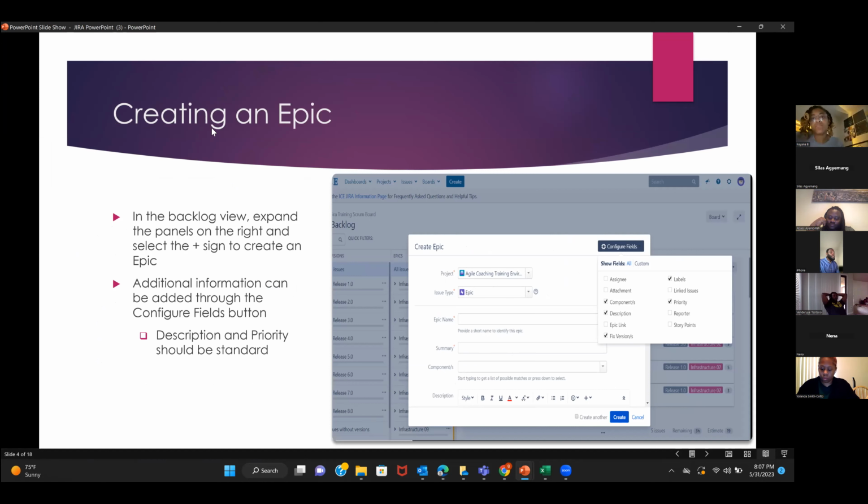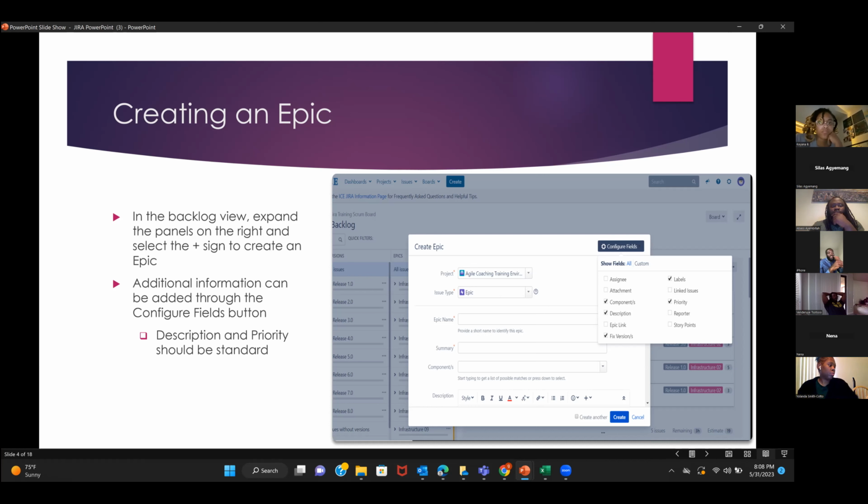So let's talk about epics, right? We want to create an epic, okay? So think of an epic as a big umbrella, followed by what's underneath. Or think of it like the grandfather, the grandparents.